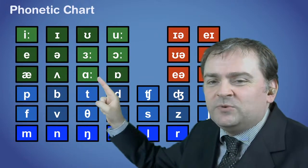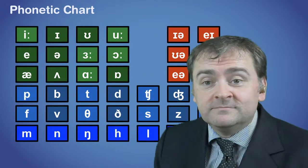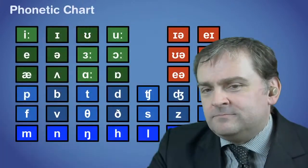In reality, it's kind of between the two. I think we have close to the same sound, but we're pronouncing it in a softer way. Right, but the key is that when you say it, there's a distinctive physical position of the mouth that is different. I think it's very close though. Yeah, it is very close.